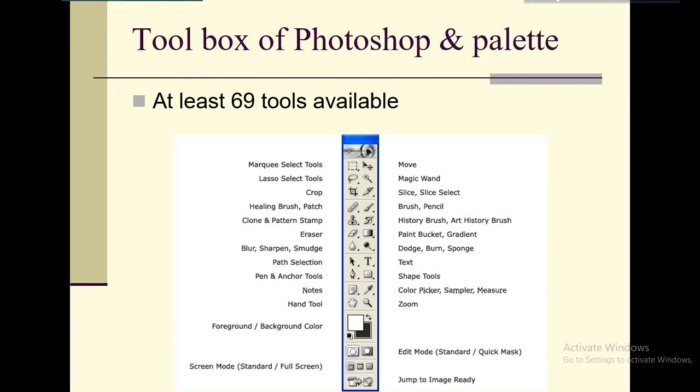Here are the tools that are used in Photoshop. Usually, at least 69 types of tools are available, more or less. And today we will learn about these tools also. Carefully see this picture. There are many tools.